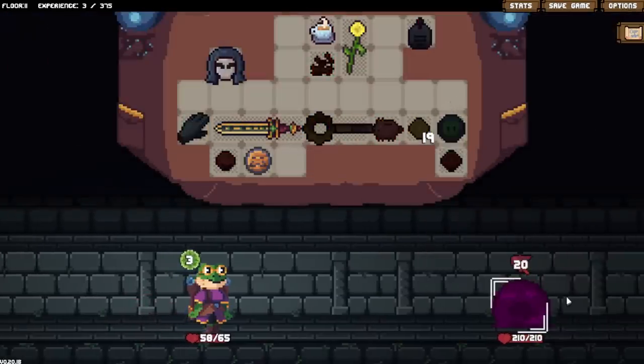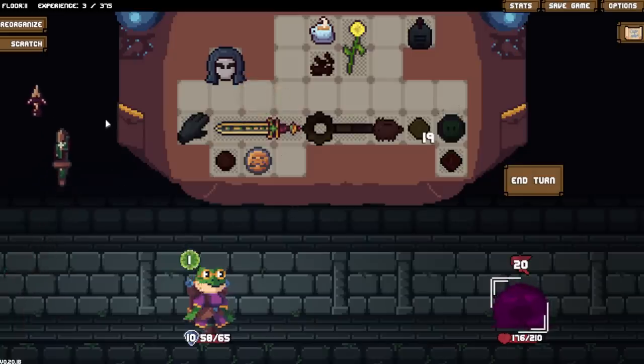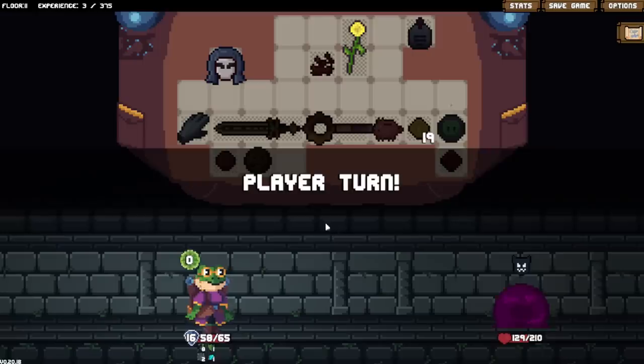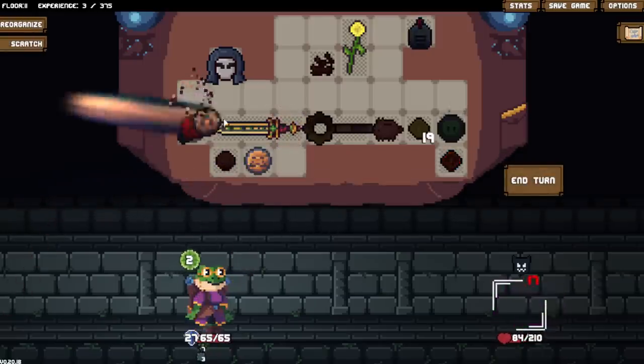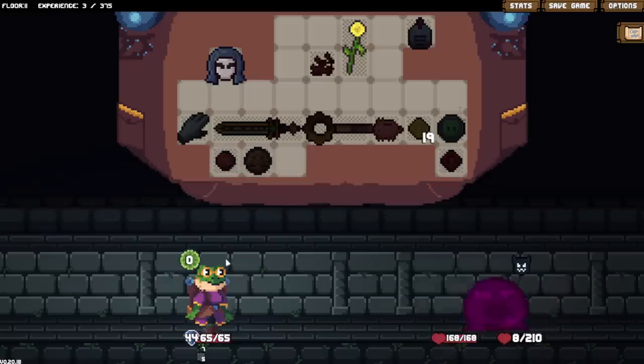Purple slime. Okay, that should be an easy fight. Dagger. Dagger. I mean, I don't know from where I'm taking the example of it should be an easy fight. Pass. Well, take nothing. Region away. Defend. Dagger. Defend. Use the sword instead of the shield.